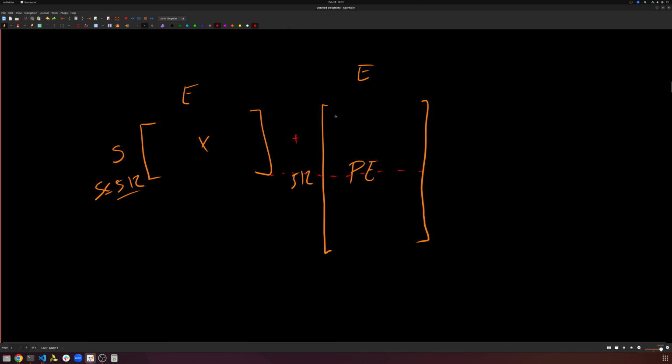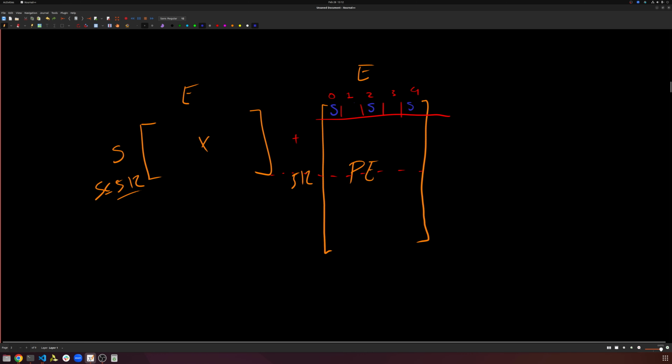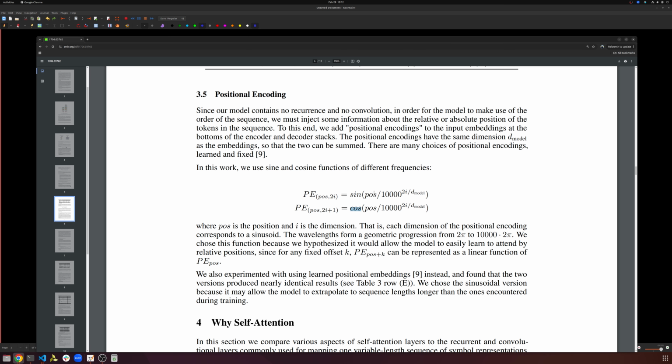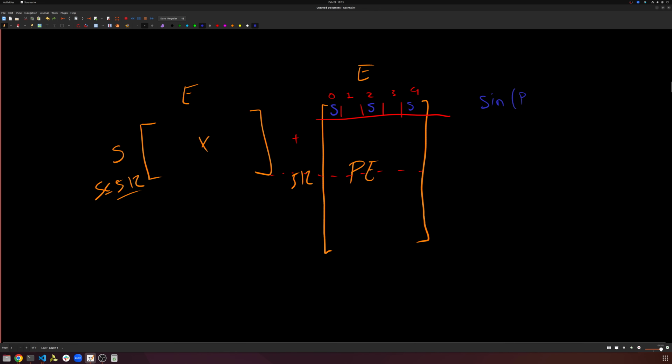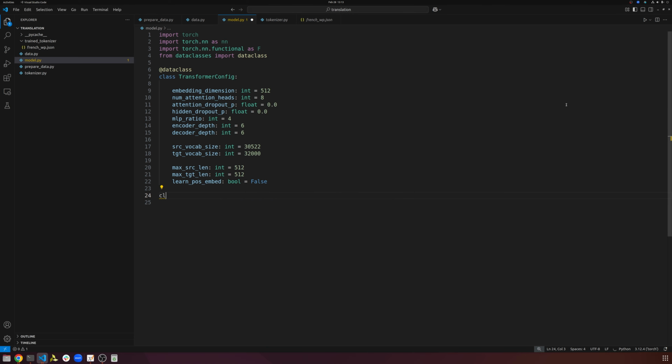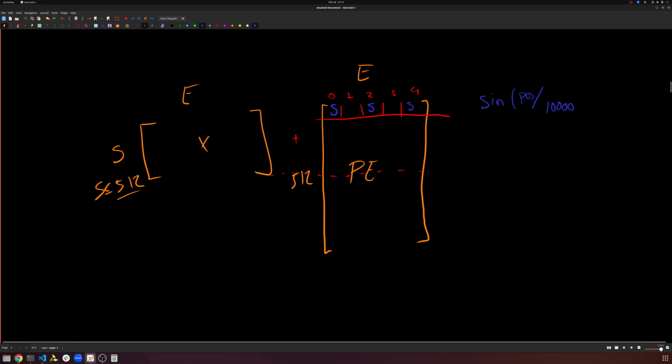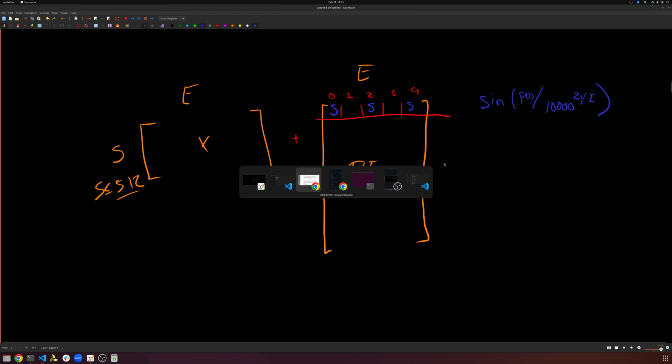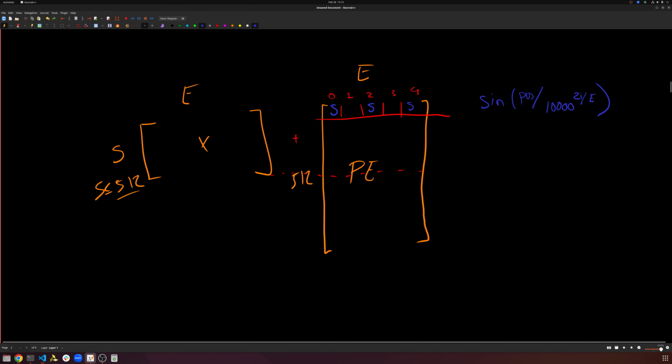So if we take one of these vectors and break it up, let's say that's what it was. We have positions 0, 1, 2, 3, 4. That means every even position is going to get a sinusoid. So this first one, position 0, let's just take this formula. The formula is sine of the positional information divided by 10,000 to the power 2i over e in our case, right? So let's take a look, 2i over e. And so there it is.